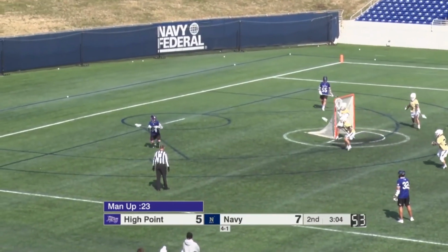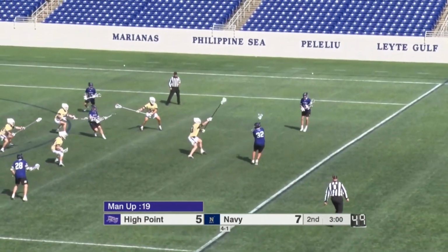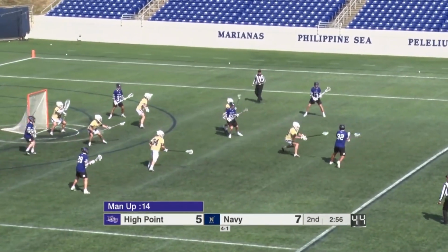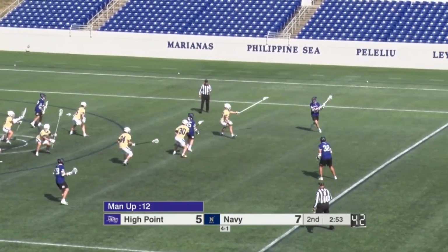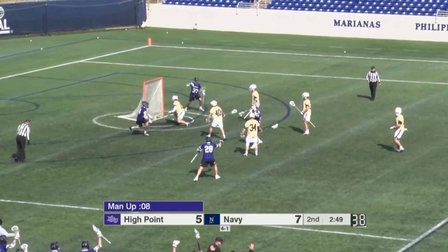Before battle lacrosse is that there's all these little side battles going on offense outside the one that you're sometimes watching on the screen. This Fairbanks-Maya one is definitely one to keep an eye on while you're paying attention to the main action on the Panthers offense. Highpoint 0 for 1 on the extra man. 10 seconds to shoot here on this EMO. In front, wide open.